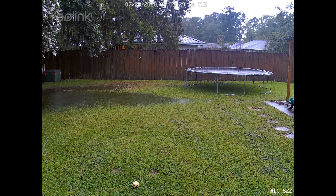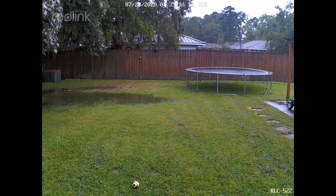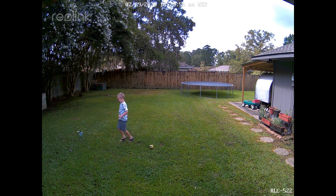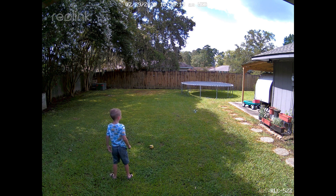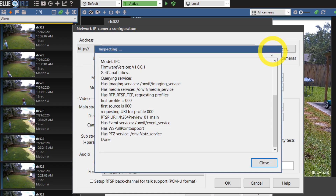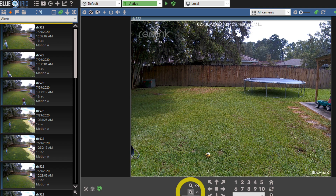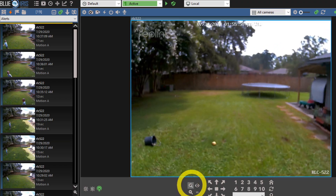All in all the camera quality is just what you know from Reolink, except you get the one additional feature of optical zoom. It might be a good tool in the toolbox when you're trying to get a tighter view of a specific area. I didn't have any issues — except the Flash requirement. I brought it into Blue Iris and it just popped right in with PTZ controls — well, just the Z (zoom) control — working fine via ONVIF.